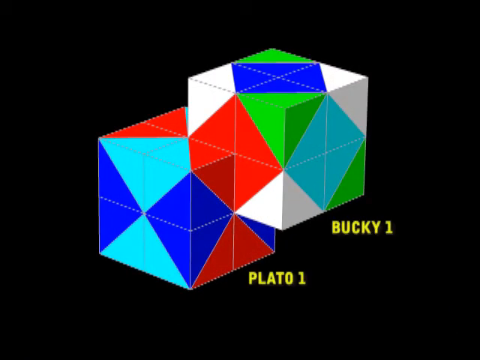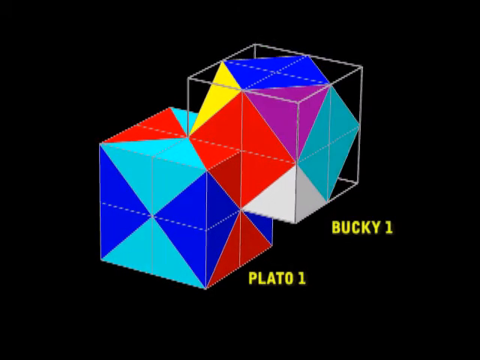Let's make a start. We now show a Plato cube and a Bucky cube. Now I'm going to hide the eight corner pieces of the Bucky cube and that will leave us a cube octahedron.